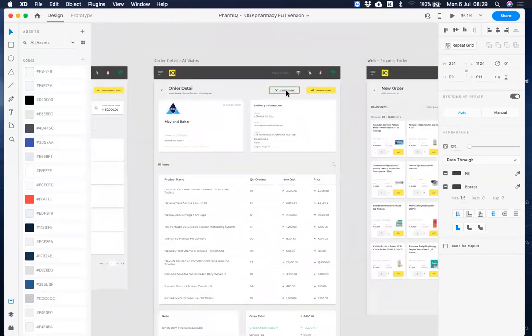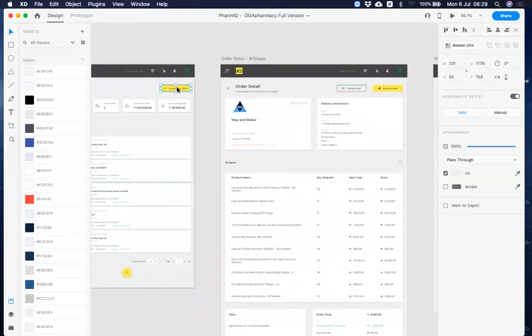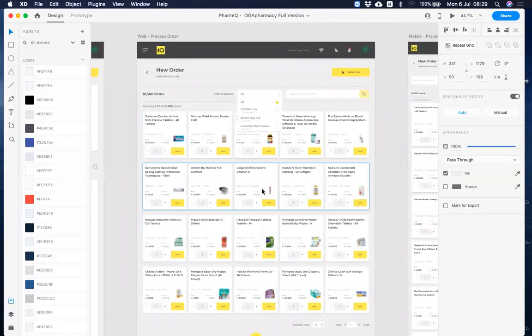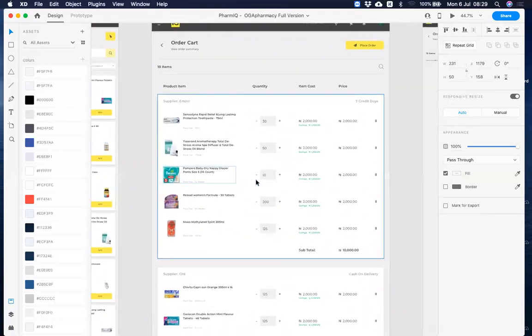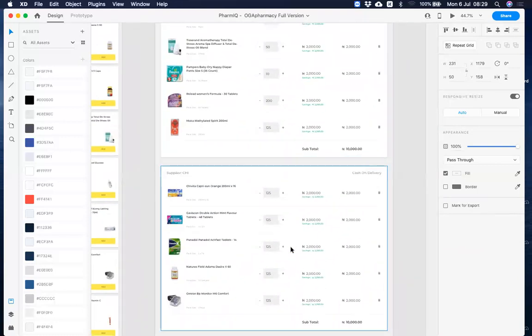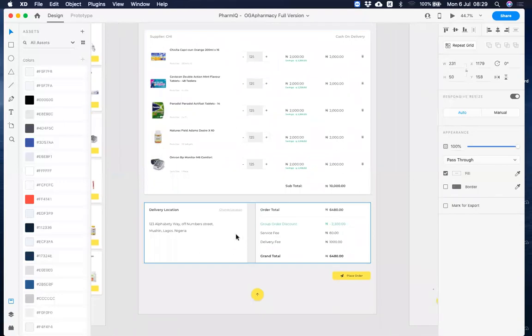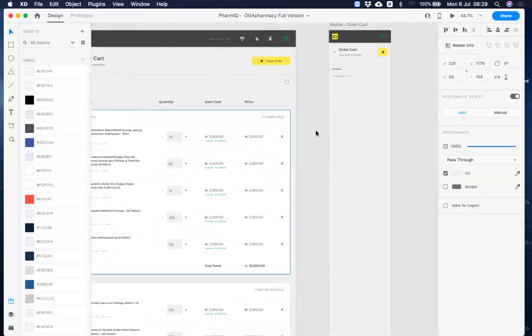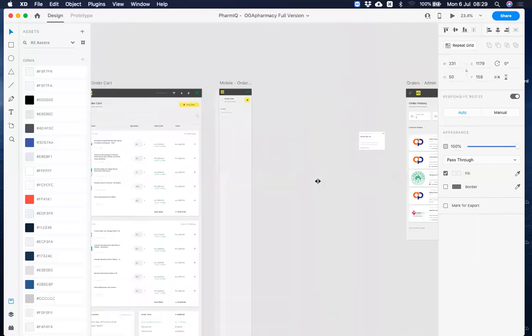All these nice things that we currently cannot afford. We don't have the time to add that now. Again, the creating order process is the same thing, which is what we really wanted to target with the product that we're releasing now. So when they create an order, it takes them to this page. They pretty much do the same thing, add the product to the cart. Once the product has been added to the cart, they can review the cart and change the delivery location if they want, and then they place an order.